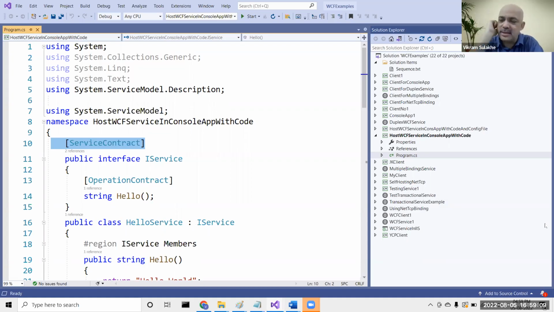What is this in McDonald's? Menu. That's the menu in McDonald's, the options that are available. If I go to their main counter, I get a different menu. If I call them up, I get a different menu. If I drive through, I get a different menu. So I can have multiple service contracts. Right now, I'm not doing that. Right now I'm having only one. But you could create as many contracts as you want to, and those would have different methods in them.